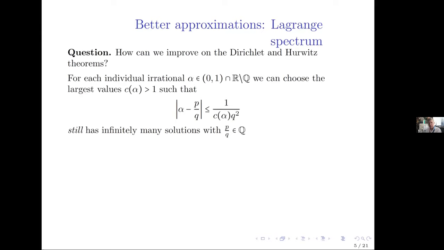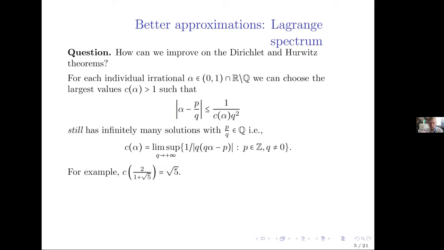So in the case that, there's a formula for it. And for example, if I took the golden mean, or maybe 1 over the golden mean, then in that case, the best value you can manage is going to be root 5. So this shows us that Hurwitz's theorem was sharp. And it transpires that there is a countable sequence of irrational values of alpha, for which one can write down very easily these kinds of expressions.